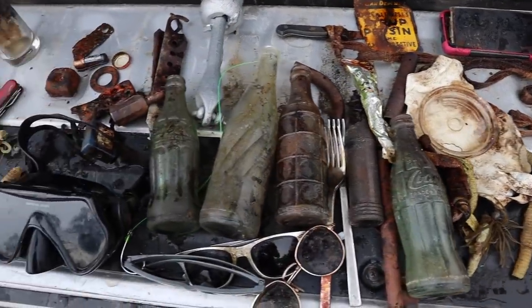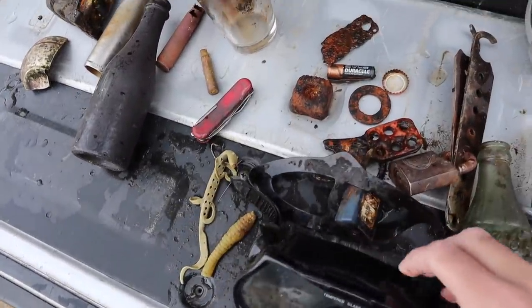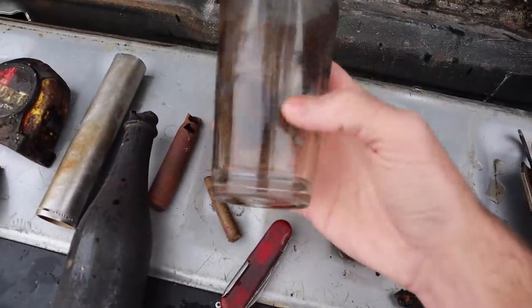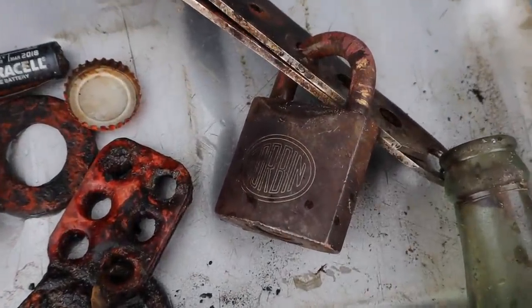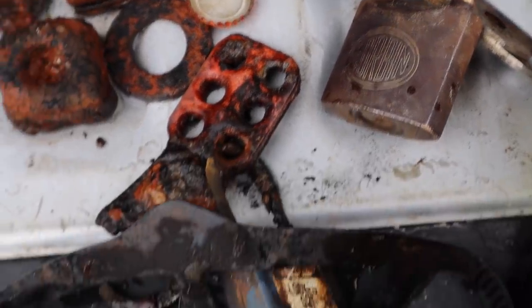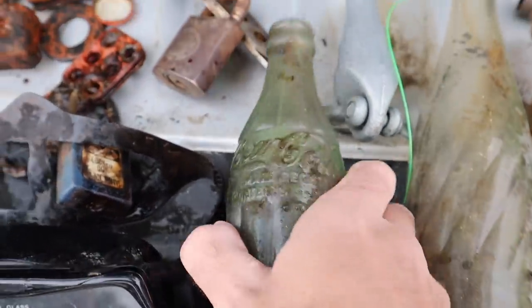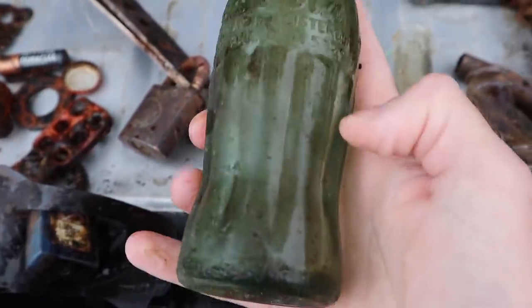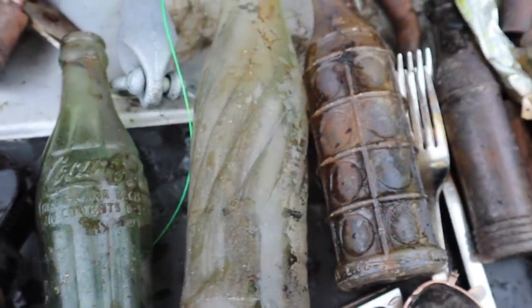These are all the finds. Found a lot of stuff. This is a nice face mask. These are Ron's finds over here. You've seen some of these earlier. He got this nice glass. Found a lot of locks down there. Check out that one. There's another one right there. Lots of bottles. This is an old Coke bottle from the 40s. It's a Pat D. Coke. Has the date right there, 1944. This might be the oldest one. Oldest bottle of the day.